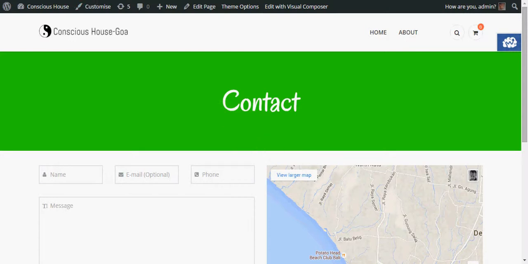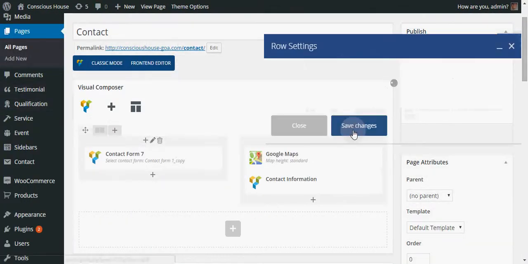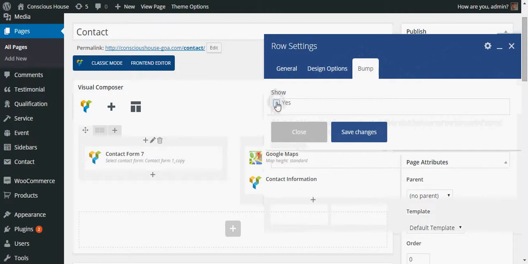The way we're going to do that is we're going to, on this row, create a bump. Show yes the bump.